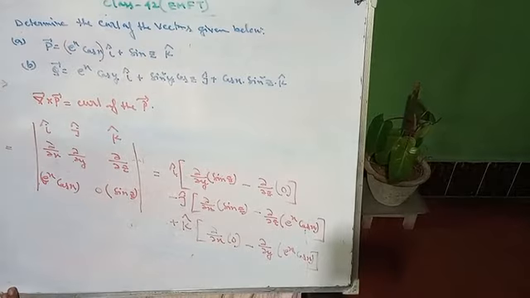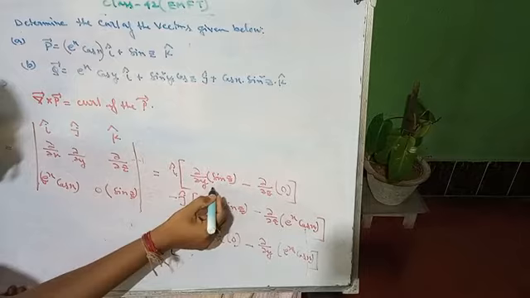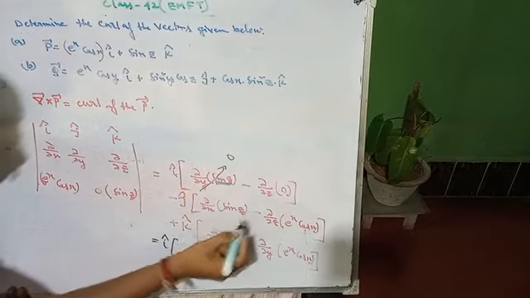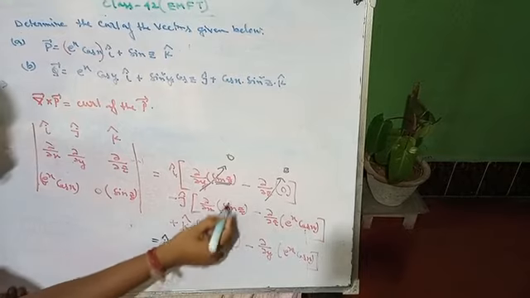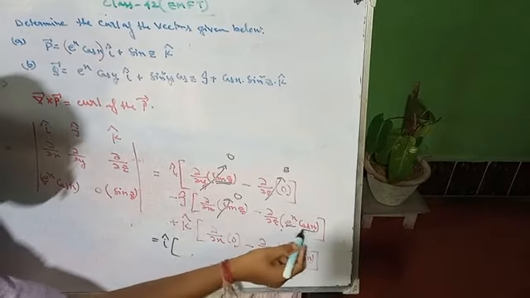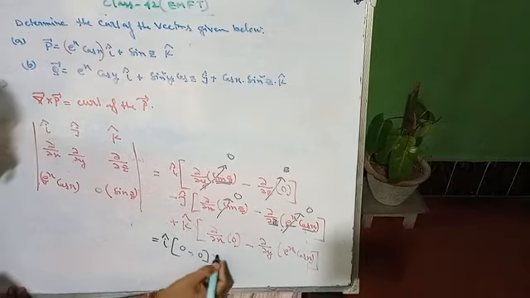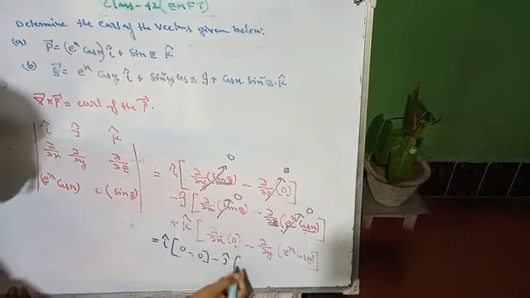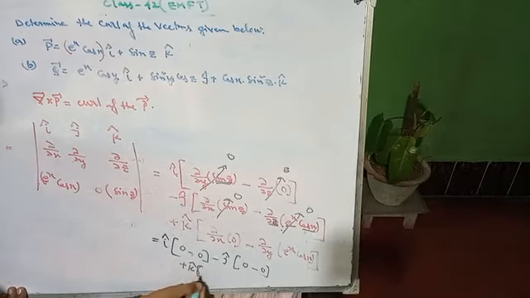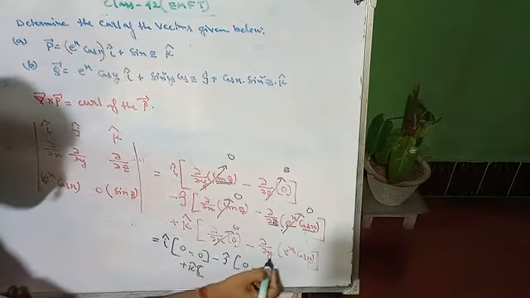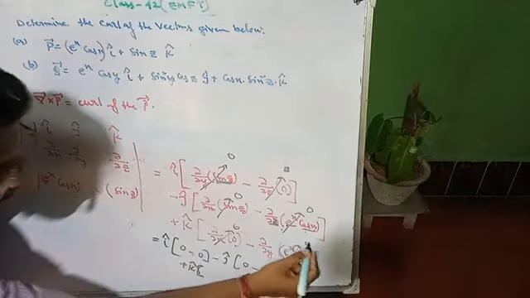So now derive. Taking i cap outside, del y of z will be 0 because there is no y part, and the derivative of the 0 term is also 0. Del x of z will also be 0, and e to the x cos x with respect to z will again be 0. So 0 minus 0 over here, minus j cap taking outside, so 0 minus 0 also there, plus k cap over here, it represents del x of 0, which means 0, and del y of e to the power x cos x, which is again 0.